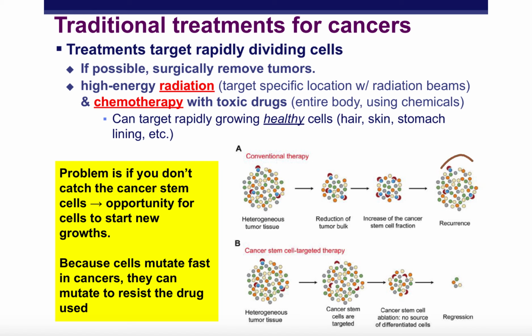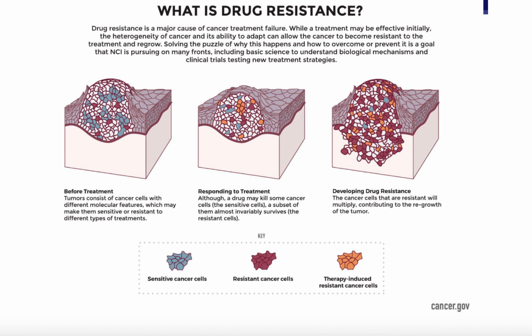And that can lead to recurrence of a cancer, even if you get it all the way down to almost undetectable. Sometimes that lingering cell that stuck around is not just capable of turning into cancer, it's also now capable of resisting treatment. That's why sometimes when people say they're in remission, but then the cancer comes back, it comes back in a much more aggressive form that's harder to treat. And that's sort of the origin of drug resistance.